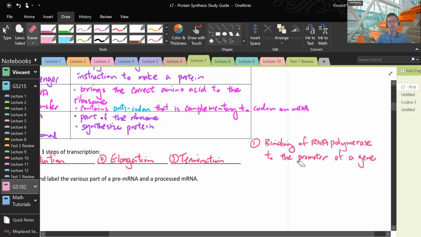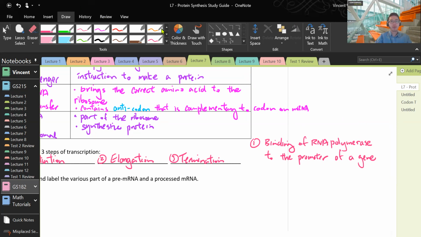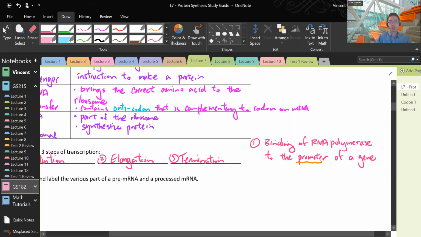The promoter is a special sequence that marks the beginning of a gene. Probably should write it down for you, just like a little footnote here. An AT-rich region that marks the beginning of a gene.